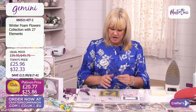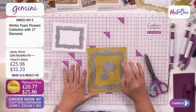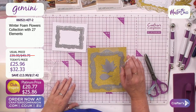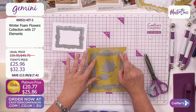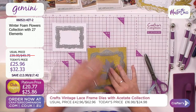Yeah, so we're going to do a bit of a Christmassy thing going on here. So I thought we'd do a nice Christmas card. I'm using one of Sharon Callis's dies. I adore this one. I think it's really pretty. This one is the Irish lace frame. So I've got my outside cutting frame and my inside. And then I'm going to mat and layer some smaller frames. So I'm going to use the inside just to cut some of these.